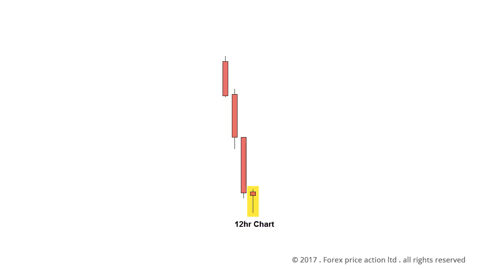So indecision happens a lot on your charts. Sometimes it's easy to see it, sometimes it's hard to see it, and sometimes all you need to do is switch timeframes to see it clearly. Now I could show you 100 different examples of indecision with these screenshots, but nothing is really going to compare to seeing it on a live chart. So let's switch over to a live chart and I'll show you a huge variety of indecision candles so you can really start to understand what indecision is and how to spot it.